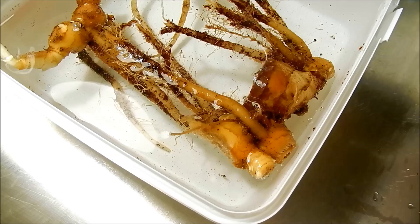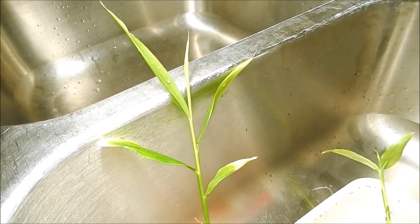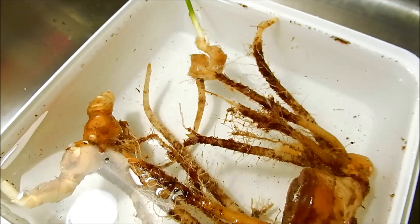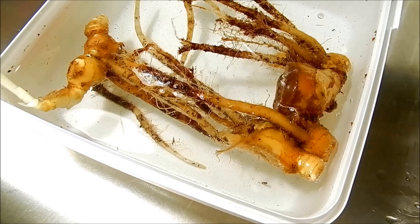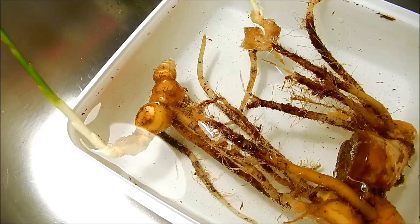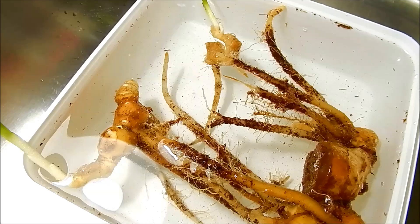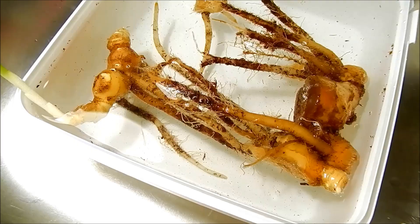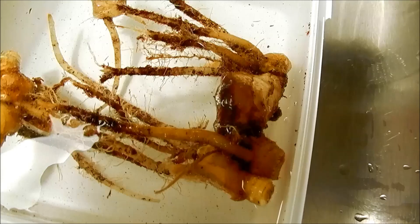What happened was I couldn't take it anymore. There were just hundreds of fungus gnats landing on me at all times. When I'm brushing my teeth in the bathroom at night I could see tons of them flying around on the mirror trying to get to the lights. So I just uprooted everything and washed off the roots. There was a little bit of root rot because average potting mix is just so hygroscopic — it holds on to too much water and provides too much food for the fungus gnats. This is immersed in a 0.3% hydrogen peroxide solution, just to clean everything off, provide some oxygen, and get rid of any nasty stuff still on there. There was a little root rot but this was the only way I could salvage the operation while still tolerating it being indoors.